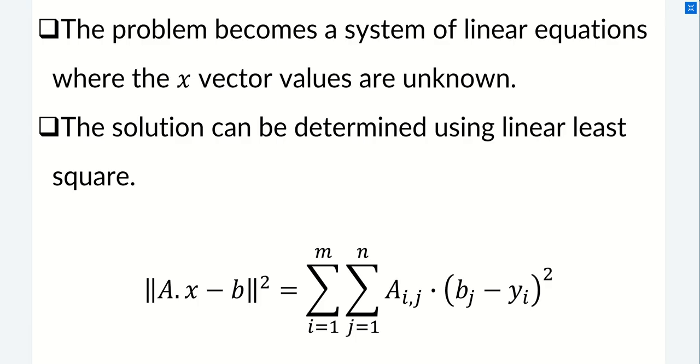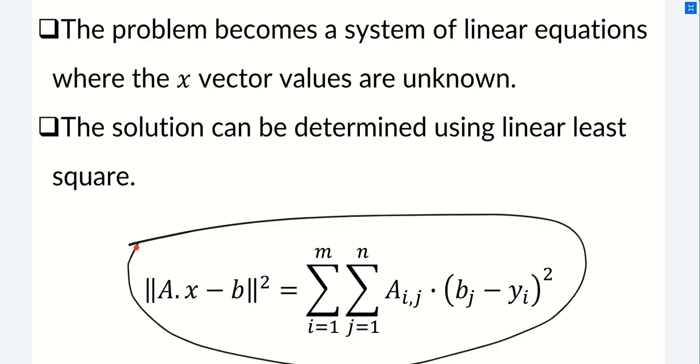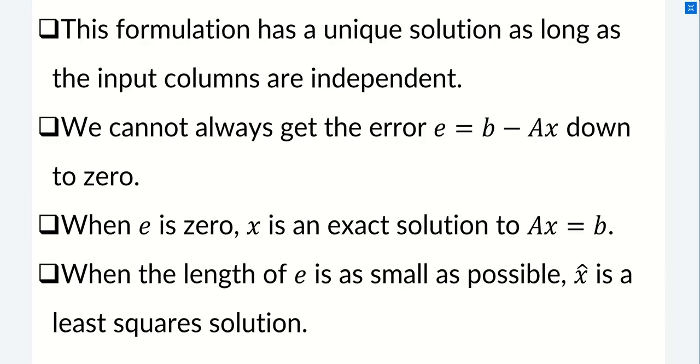So here, if you look at it, we are using what's known as the linear least square method. Here we find the difference, we sum the errors, then we find the difference, then we square. This we'll talk about, but I want the linear algebra on. So let's get there.